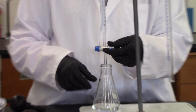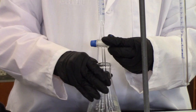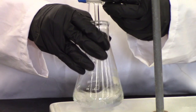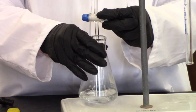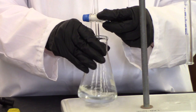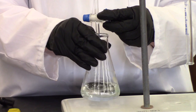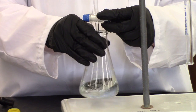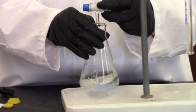So when you first add your base to your acid, you're not gonna see anything. So if we can zoom in close and look at this. I mix it as I'm adding. You're gonna have to play around a little bit with where your hands are and which hands do what, okay? But as you start, you're not gonna see anything. It seems like nothing is happening. I caution you to be patient, okay? The first time you do the titration, it can be kind of rough, so I'm going pretty quickly at this point. And what I'm looking for is where pink clouds start to form. Once I see that, I slow down, okay?